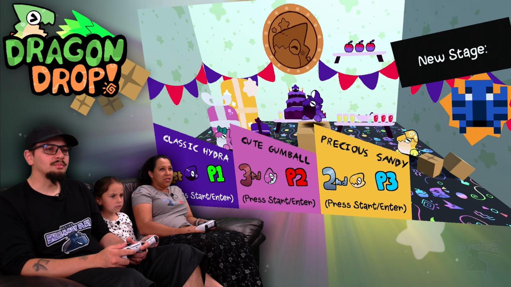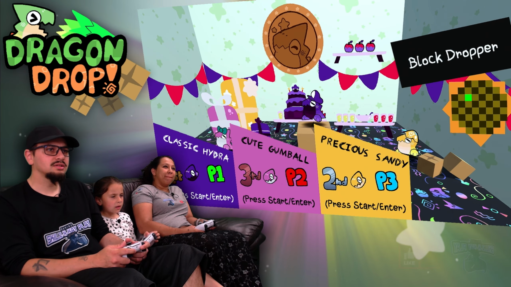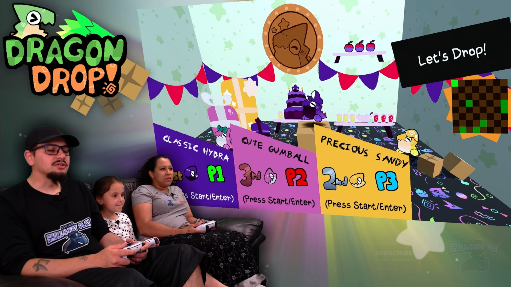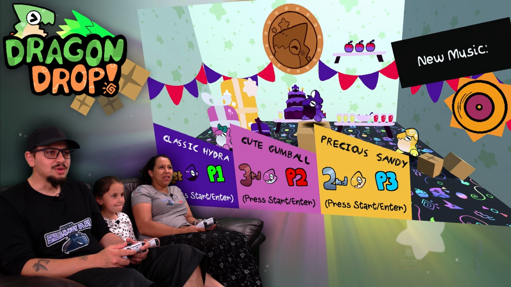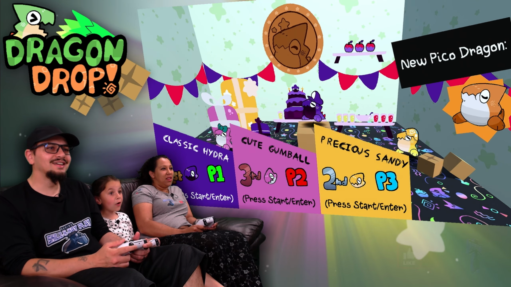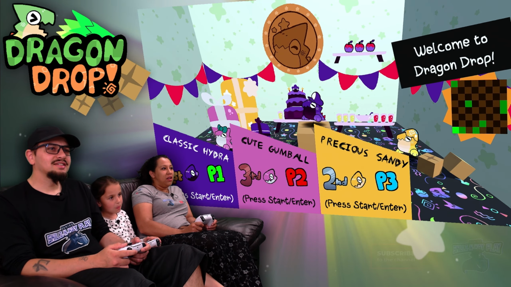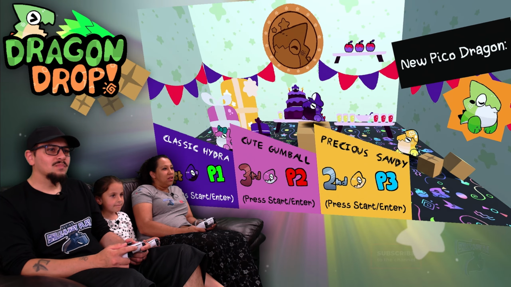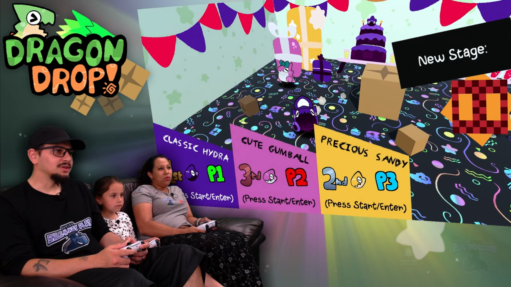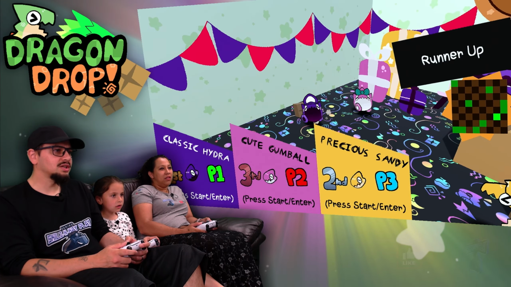What's that first? Oh, you get multiple stages and hats. Do you get to choose one? Bless you. Got a new character as well. There's loads of stuff. New music. Gosh. Wow, they're unlocking everything. I could get used to this. Oh, a new dragon. Yeah. They remind me of like Pokemon. Oh, we can move around this room. What's in here?